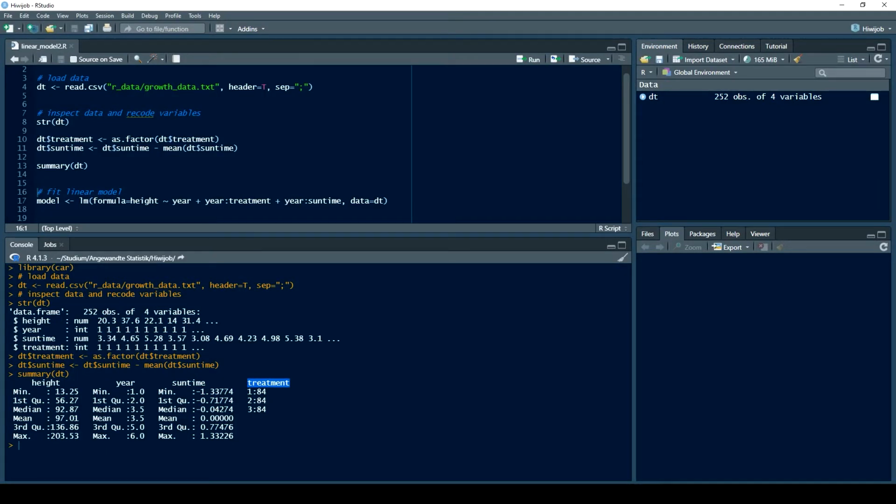Given these variables, we could think of many different models for the height of trees. To keep it simple here, let's just assume that we have some evidence that the model specified by this formula right here is a good candidate. I guess it is not immediately clear what linear model this formula stands for, so let's talk about this in a little more detail.